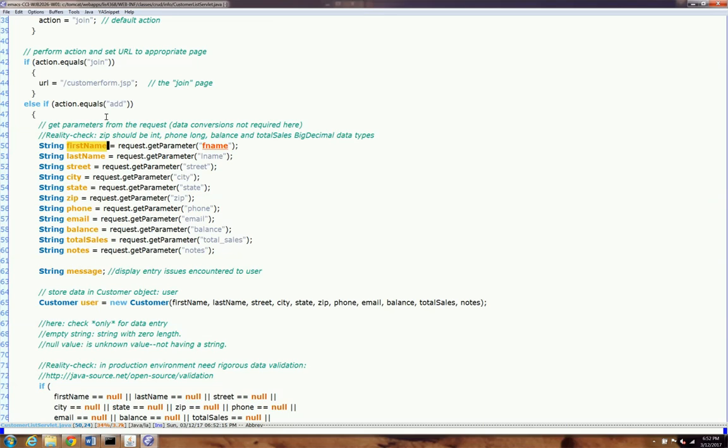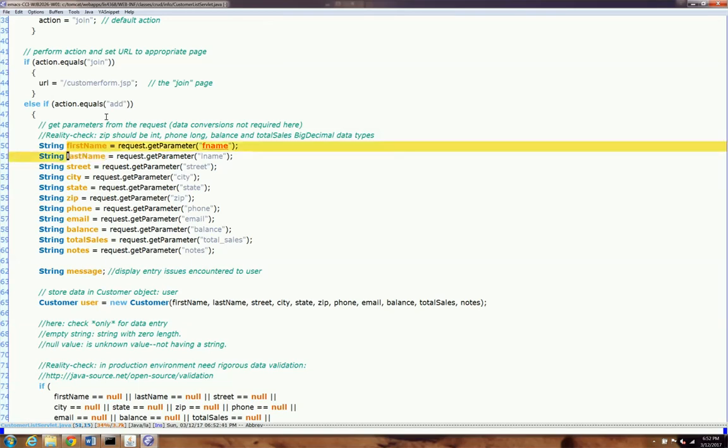First name, last name, street. So this request.getParameter is the attribute in the form. If the user entered a value, we're going to put whatever value is in there, and even if they didn't enter a value, it will still capture that when the user hits the submit button, and we're going to put them in all these variables.